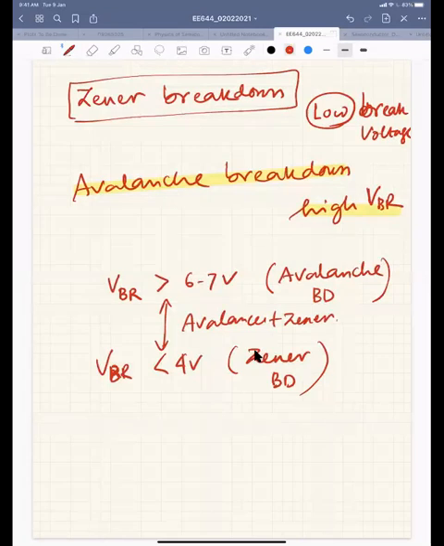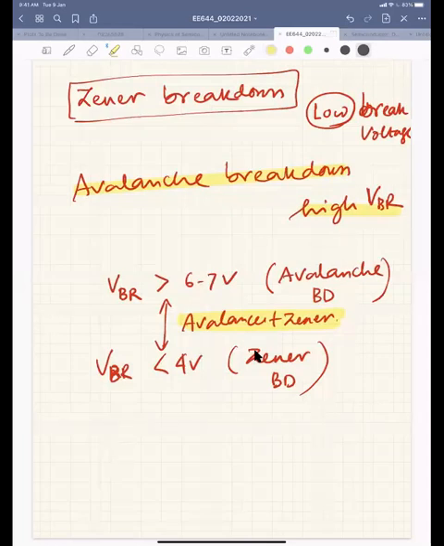So in this condition, if you want to see whether this is an avalanche breakdown process or a Zener breakdown process, what you have to do is take this PN junction and measure the breakdown voltage at different temperatures. For avalanche multiplication, as we have discussed, your breakdown voltage will increase with temperature, but for the Zener breakdown process, your breakdown voltage decreases with temperature, because this is tunneling, and the tunneling phenomenon will increase with temperature.